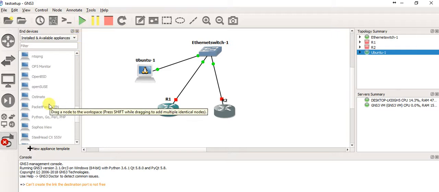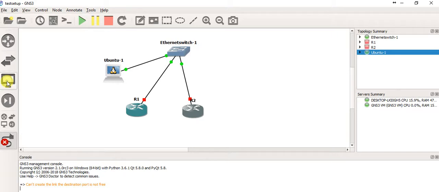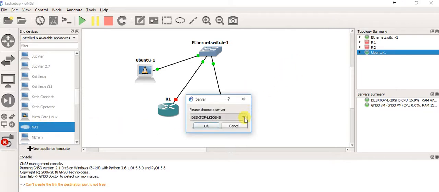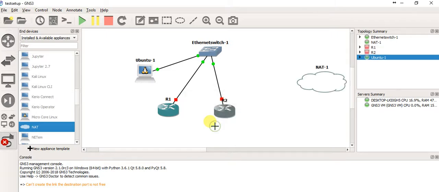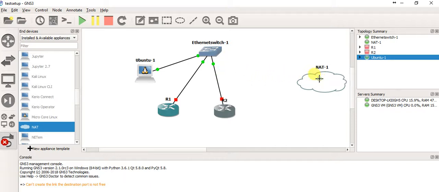I also said that I am going to add a cloud node. So let me add that right now. You go to this option here, and you see this is a cloud. This means you can make a connection to your network using this object. So I will just make a connection to this also with the switch. You connect this third port to this. So now you have all of this connected, and then I will issue a start command so that it will start all the nodes.